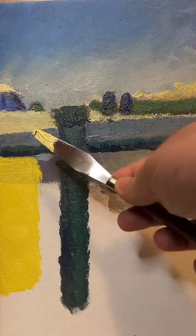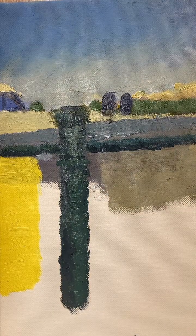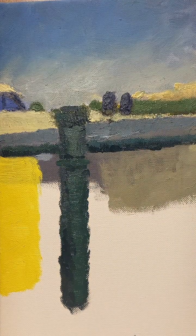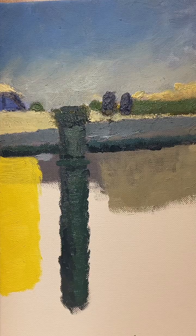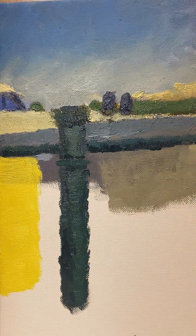Let's see how this looks. Okay, this is looking pretty lively, actually. That's not looking too bad at all, guys. That's looking pretty decent. I like what we're doing here already. Yeah, just like that. I'm going to use a little bit more orange on that, because it just feels like it needs a little extra push. That extra push will take it far. Like I say, that sun-kissed appearance is what we want.